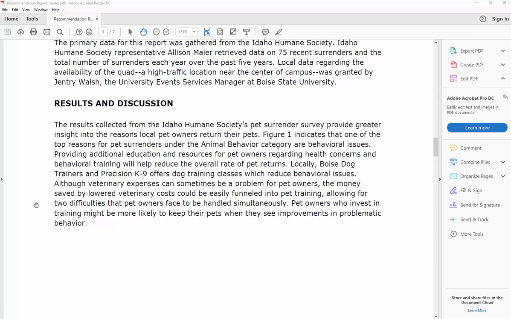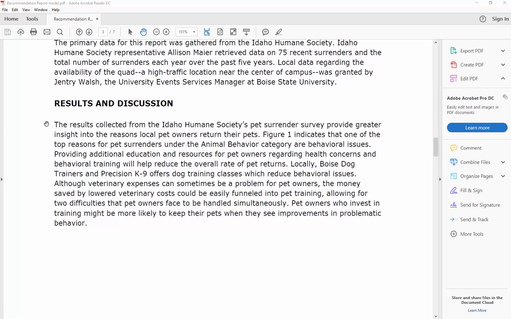The results and the discussion are the heart of your recommendation report. They're where you share what you found and why it matters. So the results focuses on what you found, the discussion focuses on why it matters. And in the discussion, if you have it separate, you would be talking about your results, but also bringing in your secondary information to bolster what you found in the primary research. So results would focus solely on what you found as primary research. Discussion would focus on why it matters in the context of the other research that you've gathered, the other secondary research.